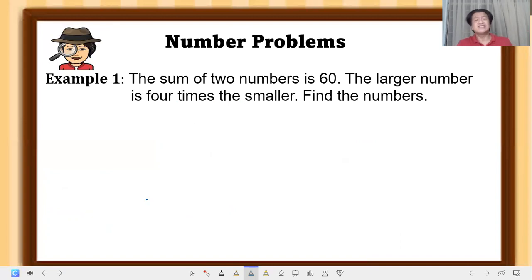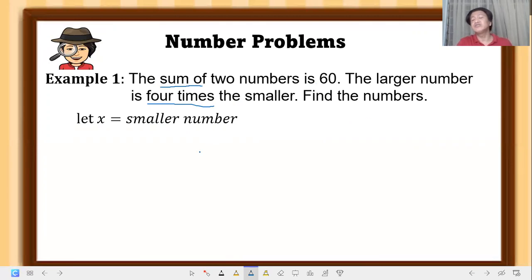Kung naalala natin, no, sa translating verbal to mathematical phrases. So, kailangan dito ma-identify natin yung mga words para i-represent natin sa operation kung ano ba yung gagamitin po, addition, subtraction, multiplication, or division. Take note of this. So, gumamit siya ng salitang sum of, okay, that is addition. Tapos, 4 times, di ba? The word times refers to multiplication. Okay, ibig sabihin yan, i-analyze natin dyan, you are going to identify first how to represent the two numbers. Kasi hanapin natin yung larger tsaka smaller.